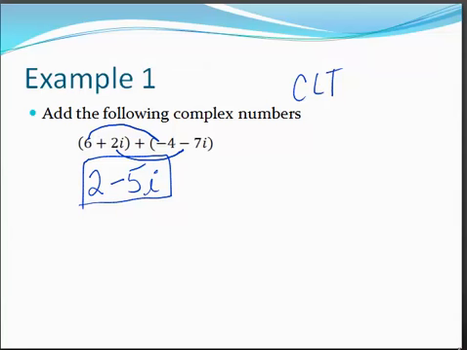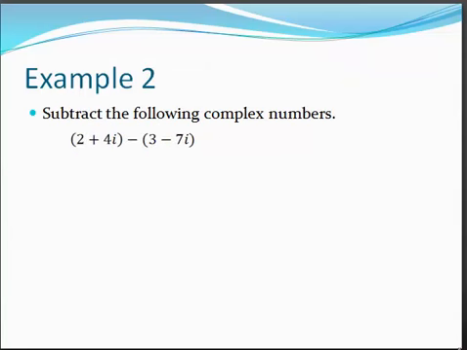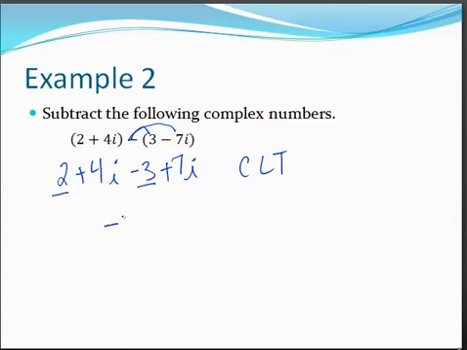Alright, so that's adding. Subtracting, basically the same thing. You are distributing this negative sign to both things, so really I have minus 3 and plus 7i, and I have 2 plus 4i in front. Then I combine like terms, just like I would if these were x's. So 2 minus 3 is negative 1. 4 plus 7 is positive 11i. Okay? The exponents on these i's don't change because we're not multiplying, and only exponents change when you multiply. So this would be our solution.